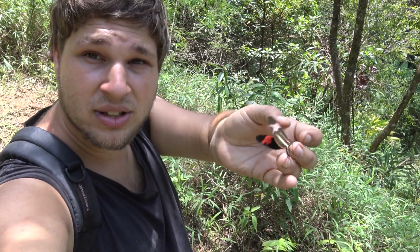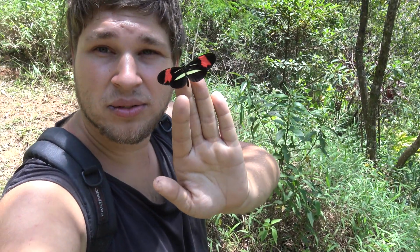Ladies and gentlemen, everything we are doing here contributes to butterfly research and conservation. I'm with two experienced entomologists who have studied butterflies here for over 10 years. Both of them have permits, both of them have published. They're showing me the way, teaching me about the local species. Me catching the butterflies does not harm them. We do not kill the butterflies, we just document them. And as you can see, all of them are released back to nature.